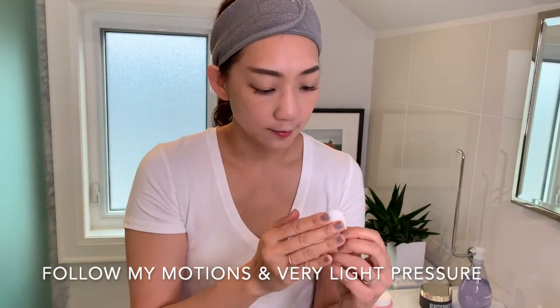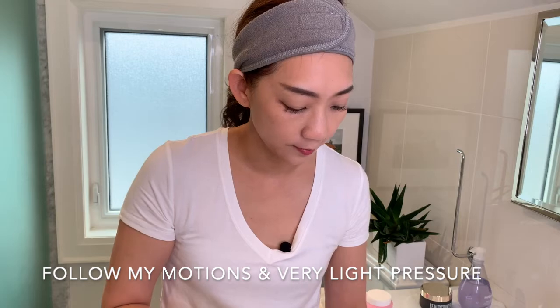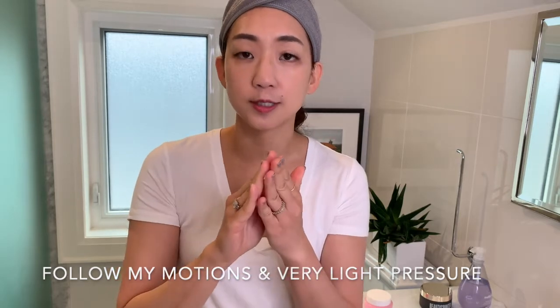It's about the size of a quarter, and when I put it on my fingertips, the first thing that I notice is that it's really soft and light. So I rub it in between my fingertips first just to melt it a little bit, and then I apply it onto my face. I'll focus on the lower areas. This is actually too much. But as you can see, I'm just lightly grazing my face.